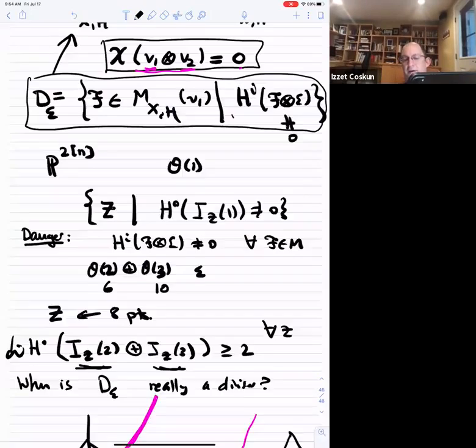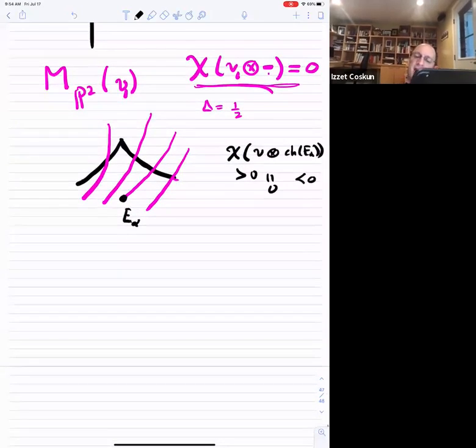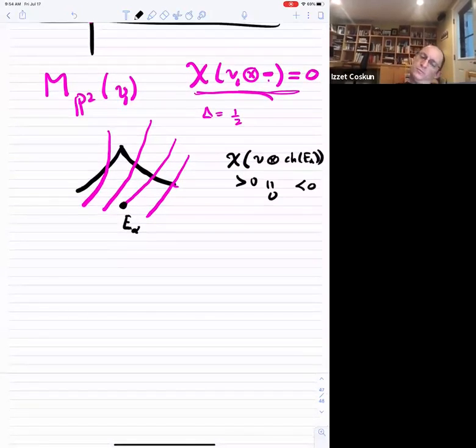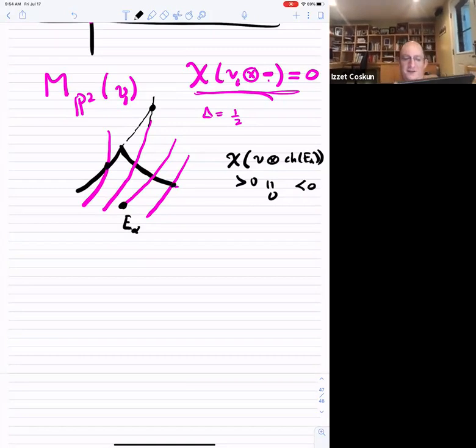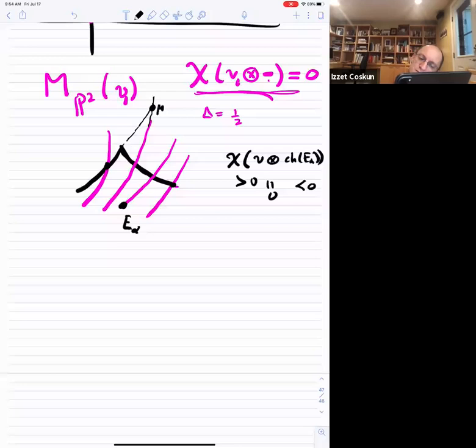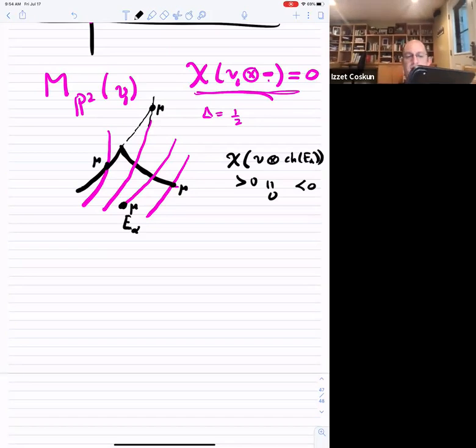Okay, so there are three possibilities, right? And then if it's greater than 0, actually there are two possibilities. It could intersect the right-hand side of the curve or the left-hand side of the curve, okay? The only slightly tricky case is when you intersect this, when you're like this, then you need to take this point of intersection, okay? In all other cases, you take this point of intersection, okay? Let me call this thing mu.